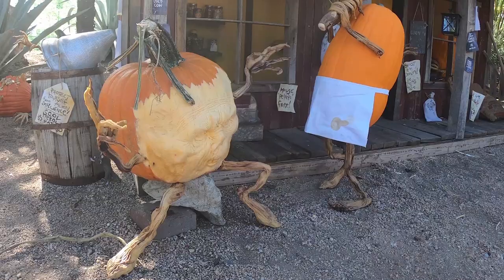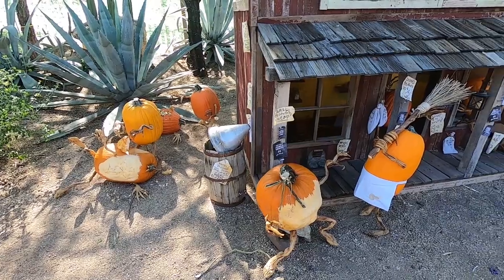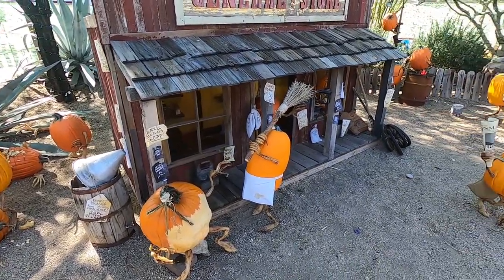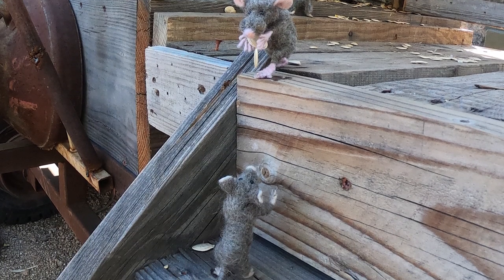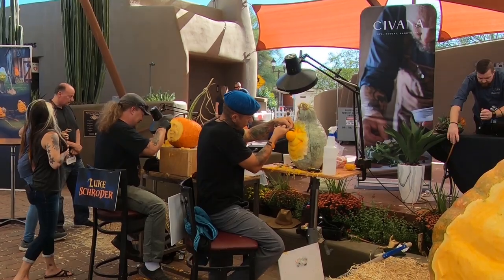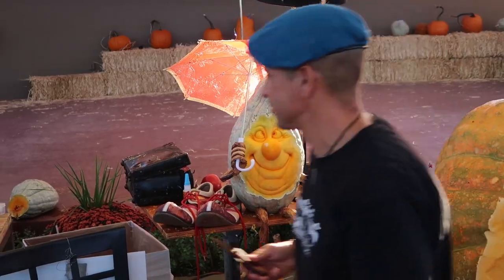Amy and I discussed this, so I want to make sure you know that this is both of our opinions. Out of all of the fall activities you've seen us do as of late, this hands down was our favorite. It was enchanting is the best way to describe it. The artistry involved with this is just amazing. The amount of detail they put into each scene is just wild. And with each pass by, you'll notice something new every time. Getting to spend time watching the artists carve pumpkins and ask questions was amazing.